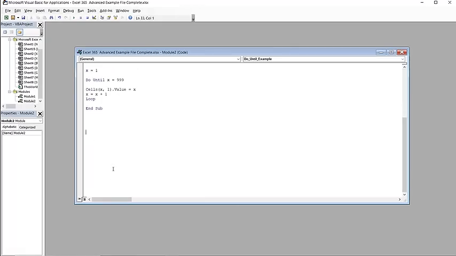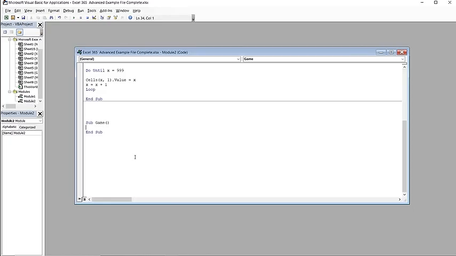We're going to name this subroutine. We're just going to call it subgame. Open close parentheses and press enter. So for this game, what we'll do is use an if statement and a do loop to create a simple game, and that simple game is going to be a guessing game. Guess a number 1 through 10. And if you guess it right, well, then it exits the game. If you guess it wrong, you got to retry.